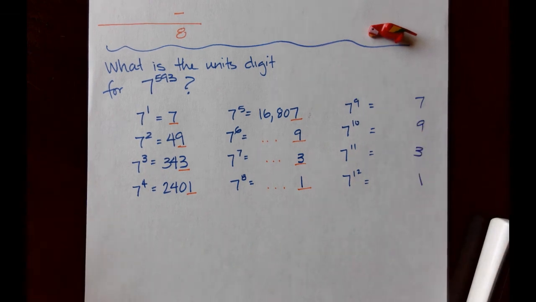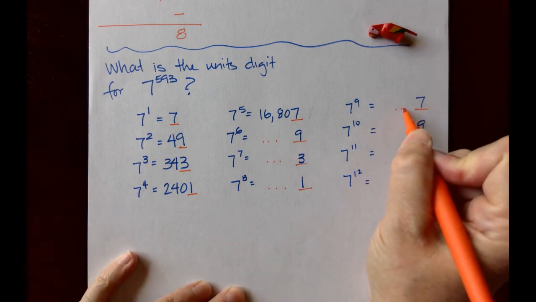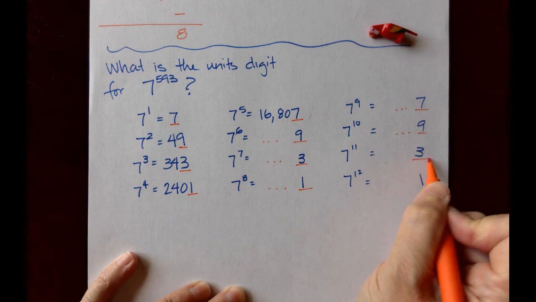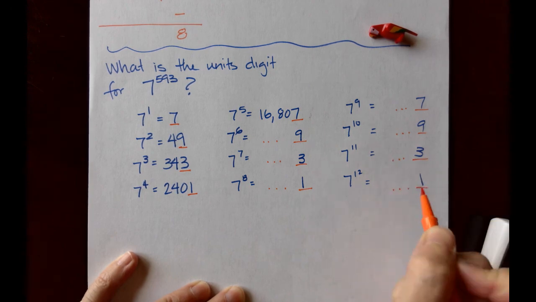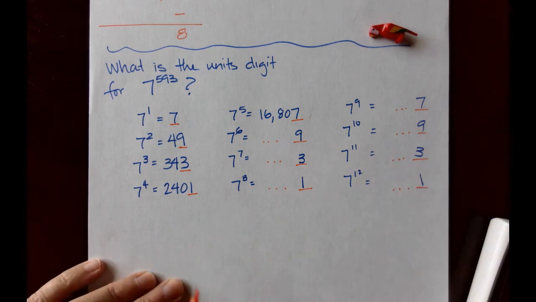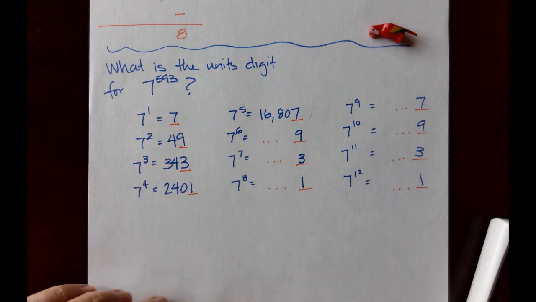And I will leave it to you to puzzle out how to figure out what the units digit will need to be on that 593rd power of 7 based on this kind of patterning. And then if you're in my class and we come back together to meet, we'll be talking about this as a group, taking the ideas that you have and using them as a group.